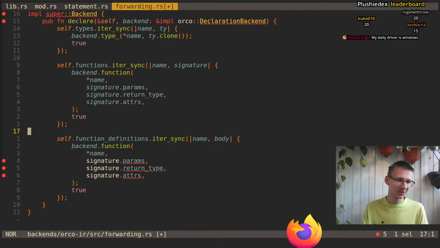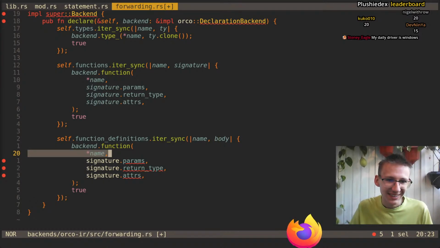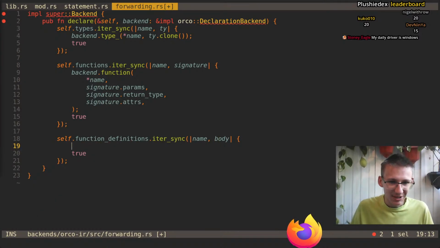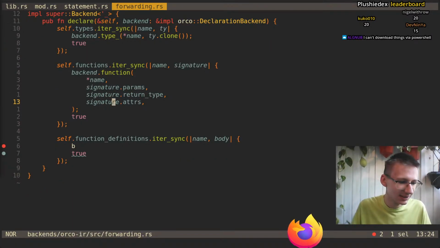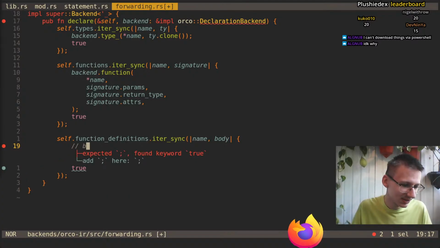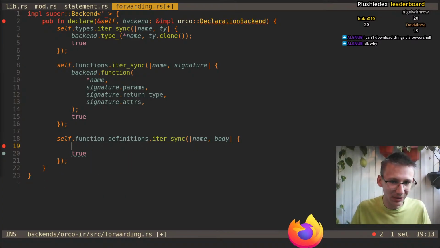Daily driver: Windows. Yeah, many people are transitioning to Linux. Not you, I guess. But I mean, that's fair. You can't download things via PowerShell. How is PowerShell meant to download things?